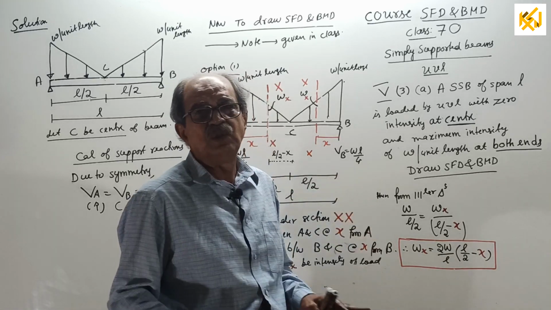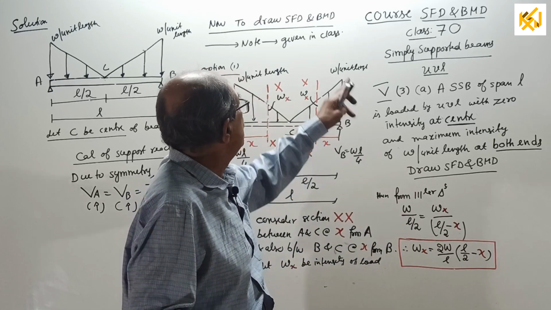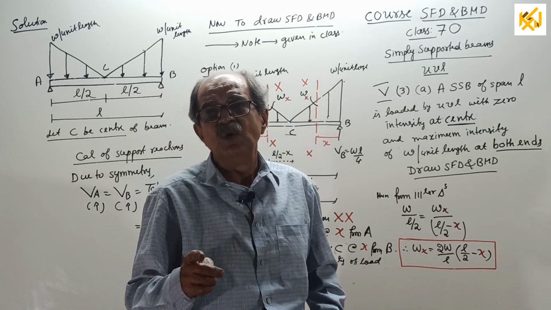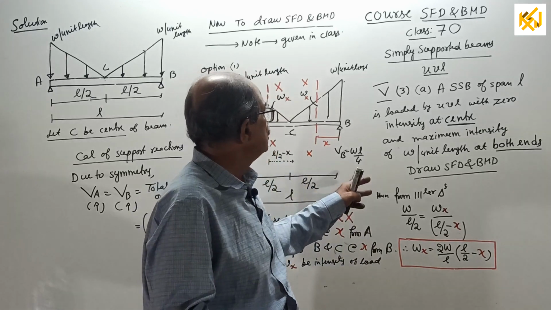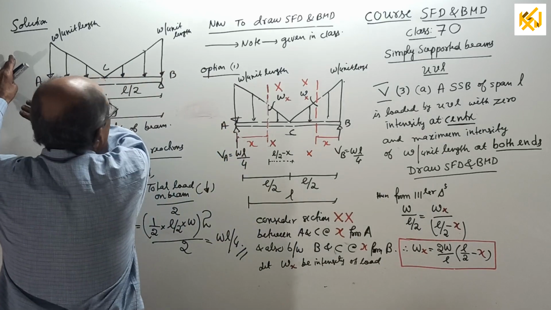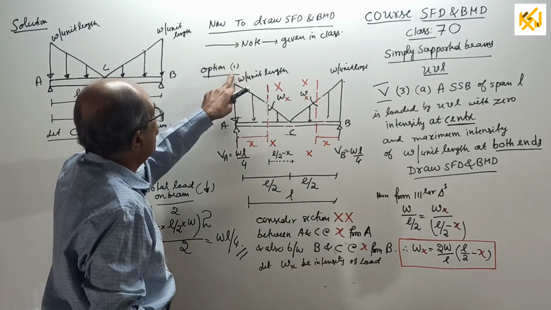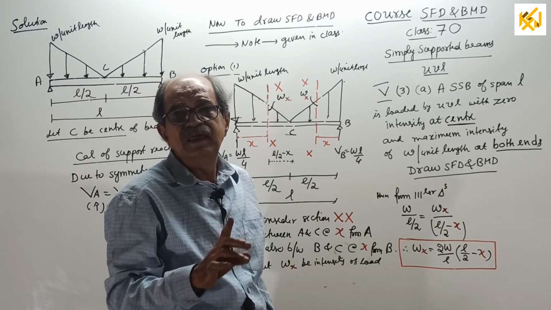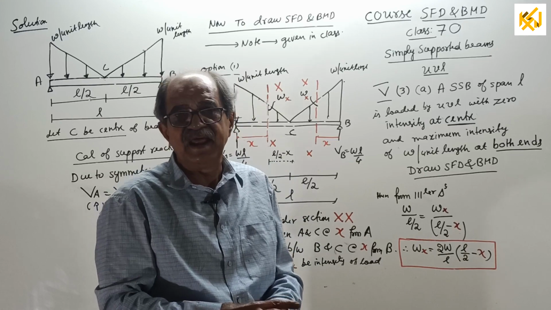Anyway, this is only for those who are interested in concept. Others can go for option 2, and the majority, I know, will go for the shortcut. That is very easy. All the shortcuts I will do in a stretch. Okay, now I will fully write the calculations here and explain and complete this option 1. But I will explain so that those who are serious will follow thoroughly and understand correctly.